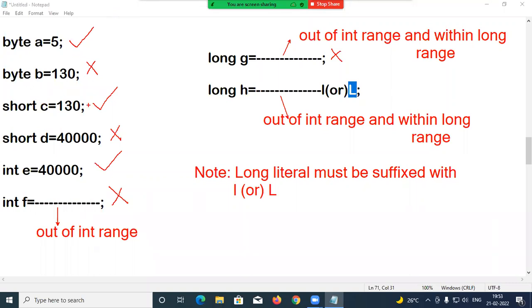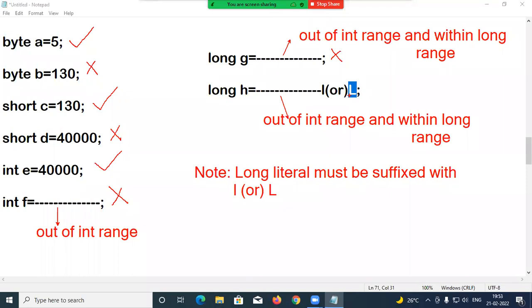So these ranges no need to remember. Okay. If out of range, automatically error comes. Then change the data type. Here also, if error comes, just write small l or capital L, then it is valid. That means in Java, up to integer range only is valid. Explicitly, if you write small l or capital L, then only long is valid. Okay. If out of integer range, the given default is int type. That is the reason for this.